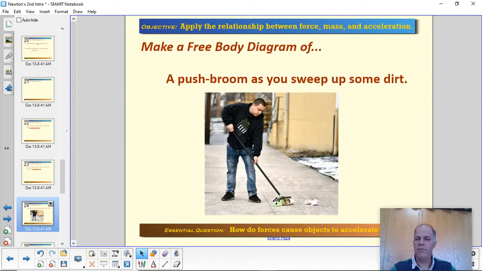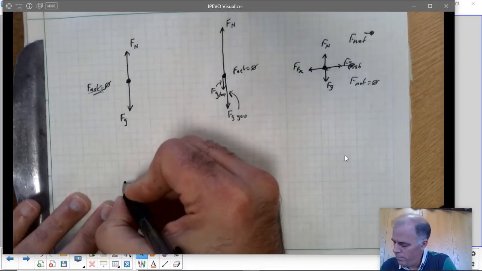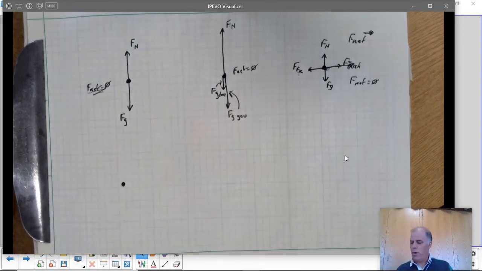And yes, as a result of that, the broom is sliding across the surface. But you have to push it down into the ground a little bit to get the dirt and stuff out of the little cracks and grooves and nooks and crannies in the cement. So he's actually pushing it downward at an angle here, in the direction that the handle is pointing, more or less. Okay, so make a free body diagram of that. Pause the video while you do it, and then you can see mine. So here I'm switching over to the clipboard. This is for the push broom, but the object we are interested in is the broom itself.